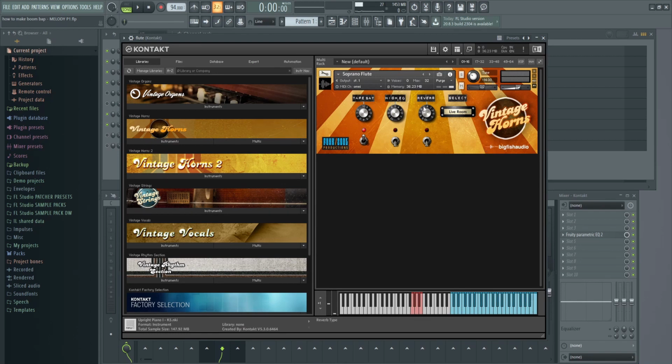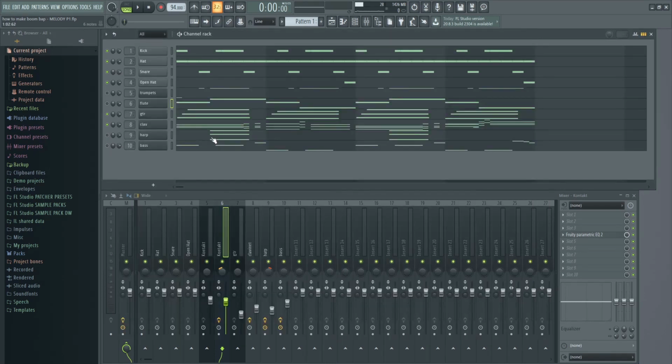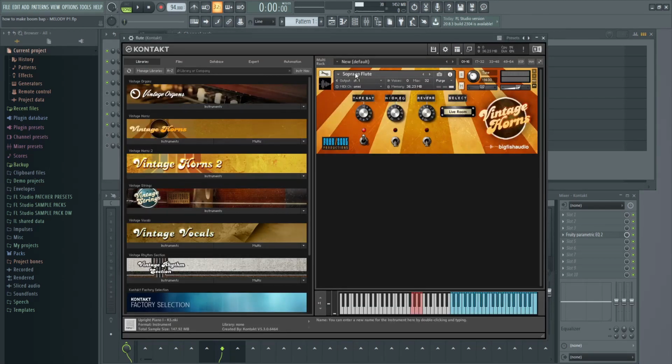And again, I didn't play with the settings. I mean, I could do a whole video on using the settings for this kind of stuff, so I didn't really touch anything. I just left it and tuned it down, and I wanted something ambient. So let me close out. That was the soprano flute, by the way, vintage horns.